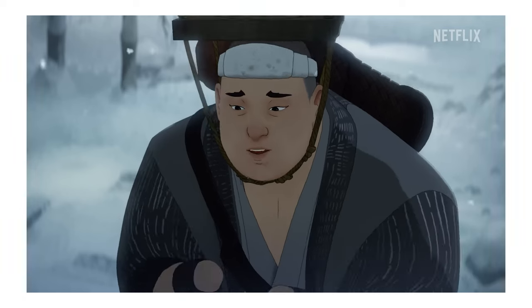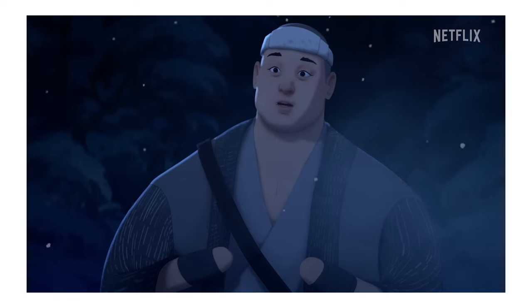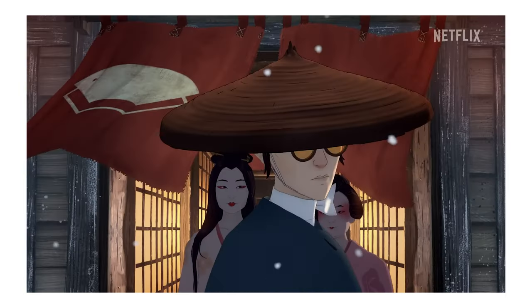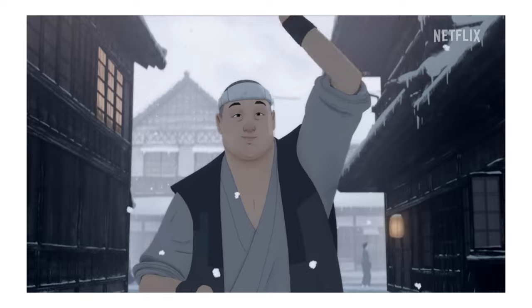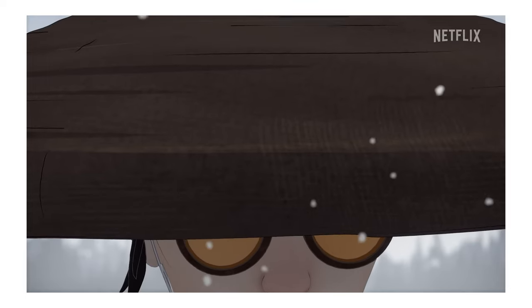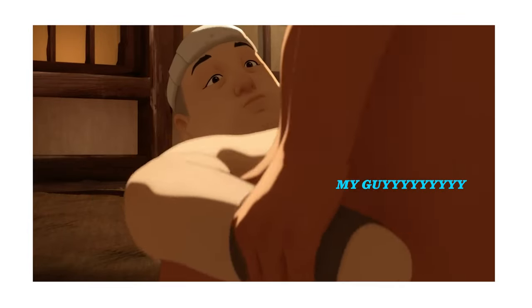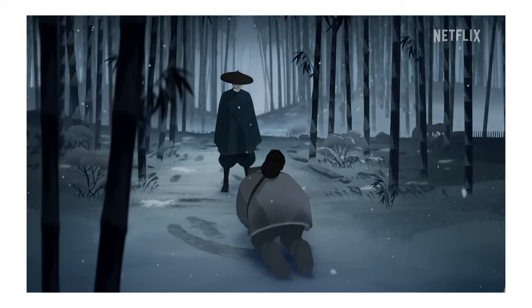On the complete flip side, we have Ringo. Ringo is as wholesome as they come and is probably the complete opposite of Mizu — he essentially becomes Mizu's self-appointed apprentice. I found him a tiny bit annoying at first because I got concerned they'd brought in a goofy comedic relief character, but it only lasted for a split second because I realised this guy's actually interesting. He doesn't overstep, and it's always a fun experiment to partner two very different people. Ringo looks to Mizu as this honourable lone samurai and almost glorifies them, but the closer the two get, the more he sees Mizu's darker side — and that's after he had his hands cut off. Ringo's character reminded me of a child slowly maturing and realising that the world isn't the nicest place, but his core strength comes from his moral compass.